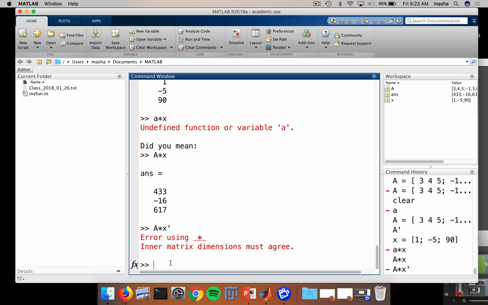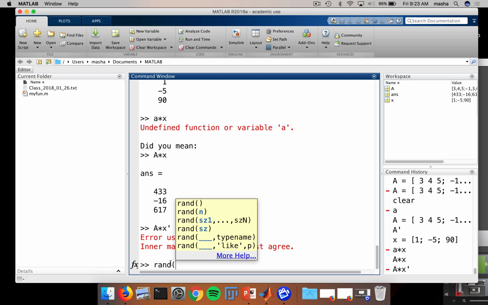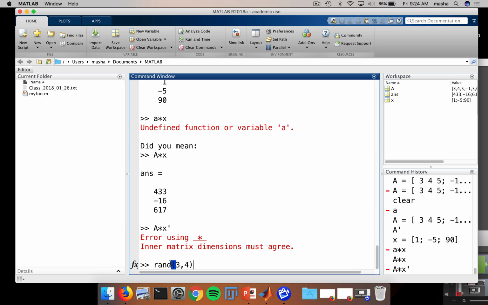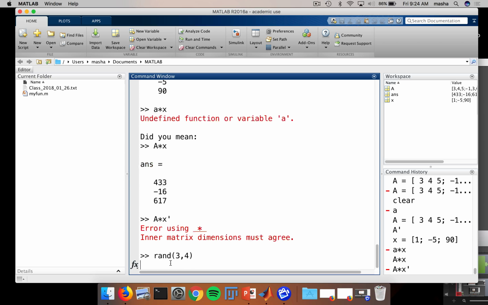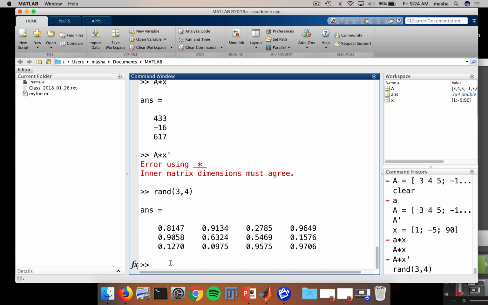So if I wanted a random number or selection of numbers that are evenly distributed in that range, I would like to be able to do that automatically. And there is a pre-built function that does that. The function rand will create a matrix, and what's nice about this environment is that it suggests what the forms of this function are. So let's do rand 3 by 4. It's going to give me a 3 by 4 matrix of random numbers, and those random numbers are in the range 0 to 1.